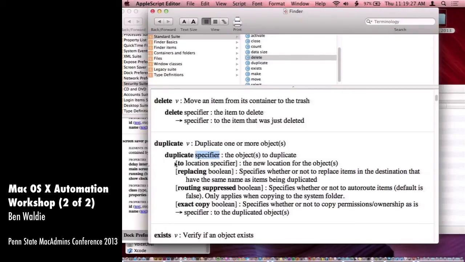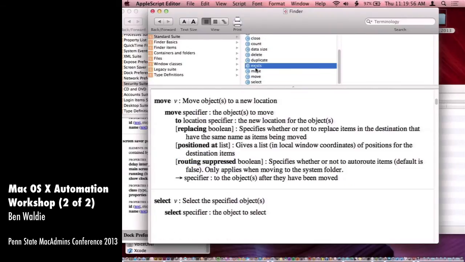And then there's parameters which are optional. If they're in brackets, they're optional. So I can duplicate an item, or I can duplicate an item to somewhere. I can choose whether I want to replace existing items. Routing suppressed, I don't even know what that does. Exact copy, I don't know what that does. But anyway, there are different options for different commands.